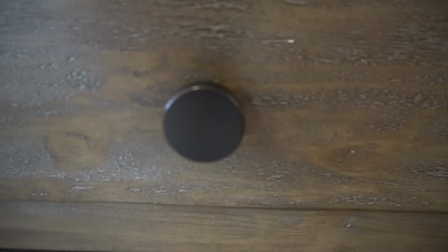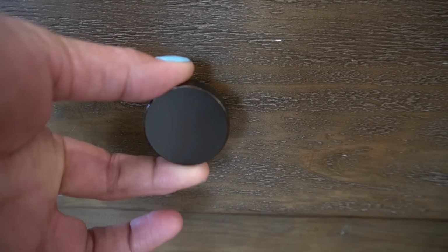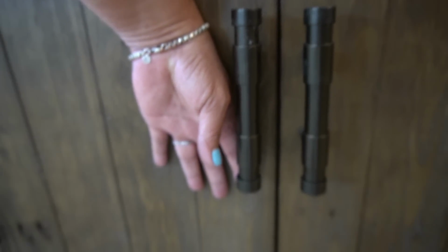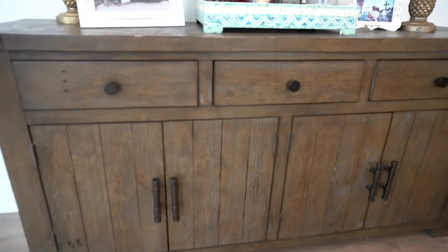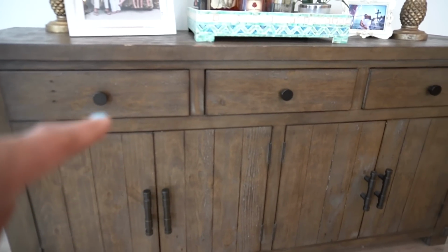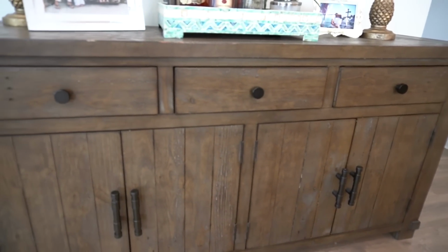Here are the knobs. They're pretty big, about the size of a silver dollar. But look at these hunkin' things. I mean, here's my hand. They are huge. So replacing something that big is going to be costly. So I'm thinking, if I paint it black and turn these gold, it'll just look so much more sophisticated and better.